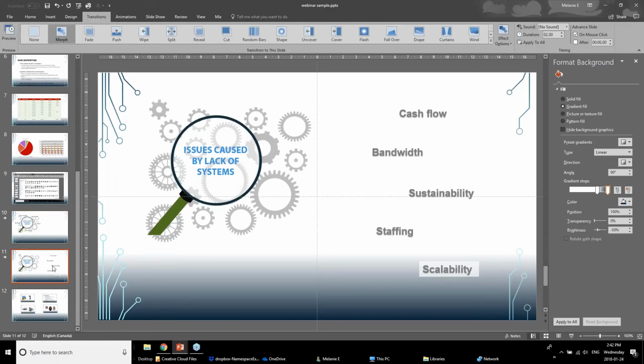Now, that's all it can really do. I'll just tell you that. It can only really move stuff. I've tried to do a little more complex stuff, but you can't really time it. You can't sequence it too much. Everything kind of moves at the same time. So again, not the type of functionality that you're going to get in the animation section, but definitely a quick fix to add a little bit of movement to your PowerPoint. Definitely a cool way, but just keep in mind that under the morph, you need to have duplicate slides in order for it to actually work.